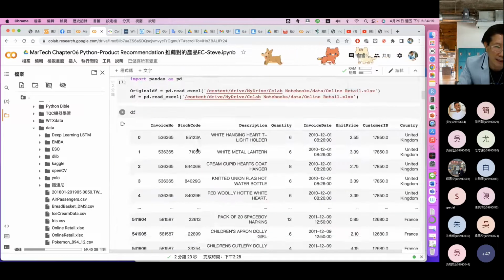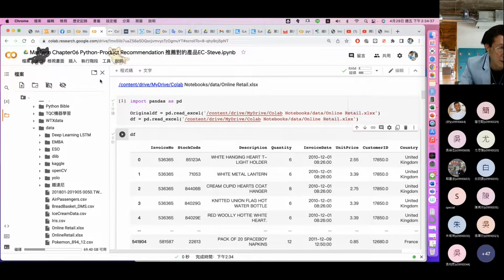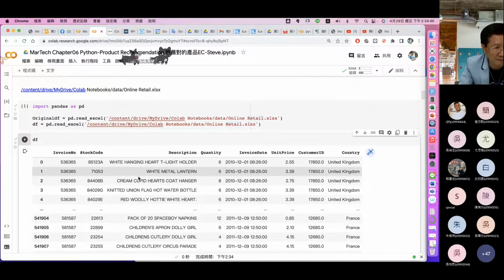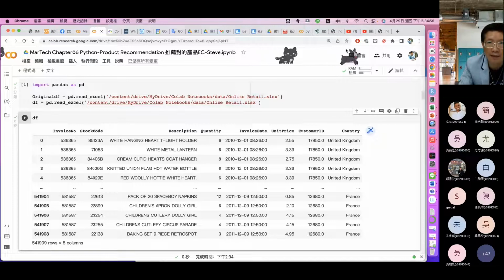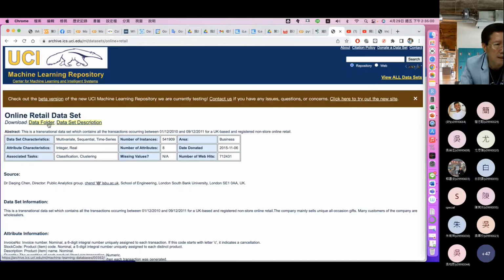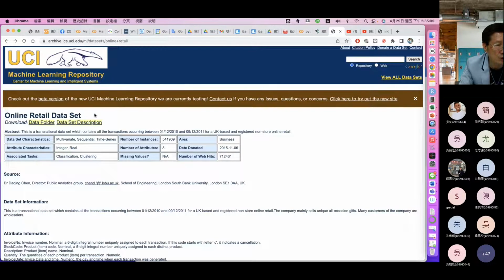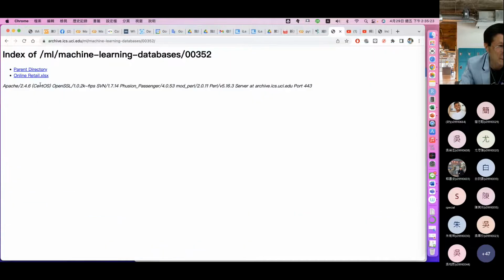Let me assign homework 3 again. If you upload the file to our compiler, you can check the data set you just uploaded by clicking here. Turn off the index, and you may find the data set here. Did you download the data folder and the data description? There are two pages for the data set: one is the data set description, and the other is the data folder, where you can download the data set. Any questions?